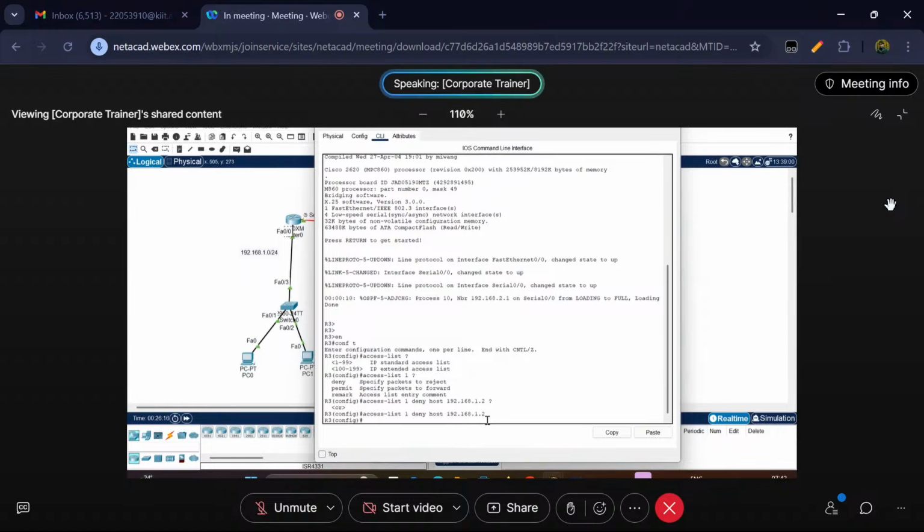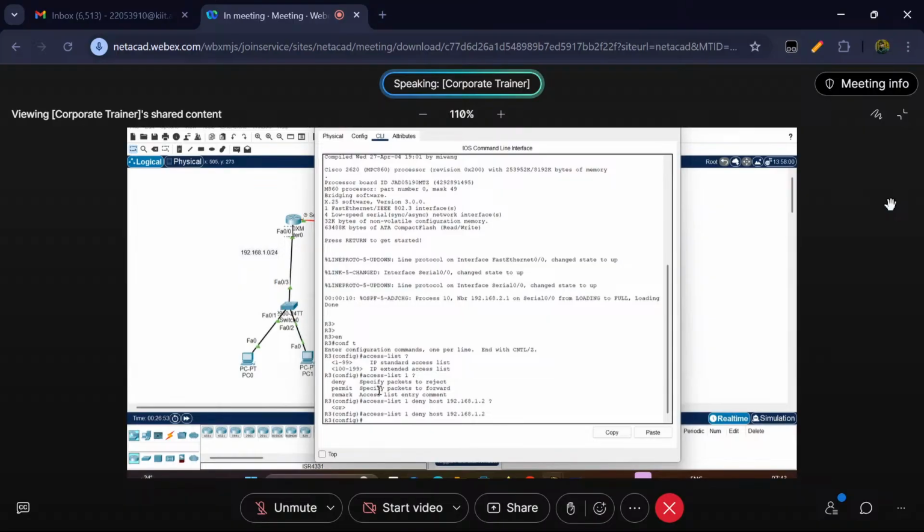And on the screen you can see this is the command for denying your host. That is the basic command. Okay, there is another thing: if you deny this host in the ACL, by default it denies the remaining hosts as well if you do not permit the rest of the hosts. So when you have denied that particular host, you have to permit the rest of the devices. For that you have to type one more command.